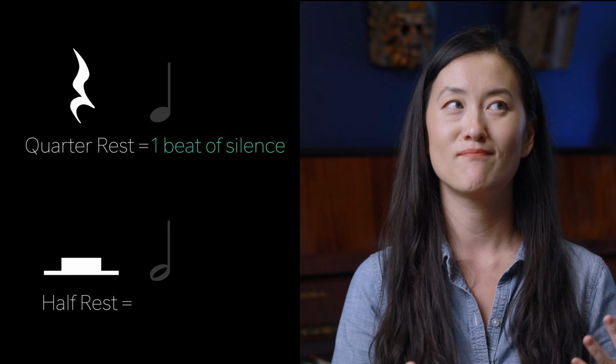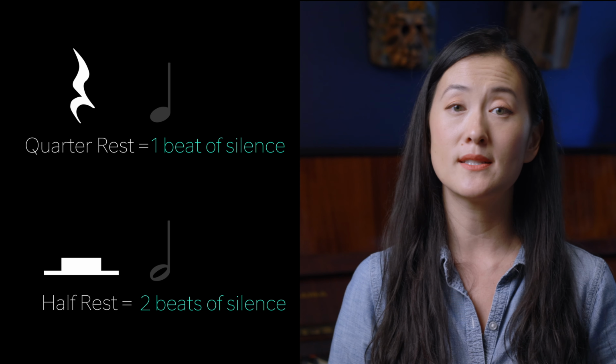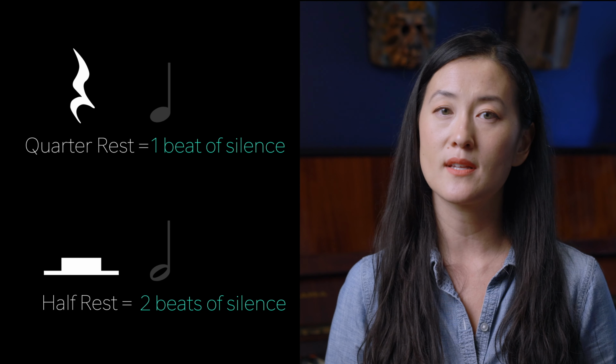The quarter rest gets 1 beat of silence, and the half rest gets 2. To convey 3 beats of silence, you have 2 different options. You could use the half rest with a dot, but more commonly used is the half rest followed by a quarter rest. Now, there's something called the whole rest.